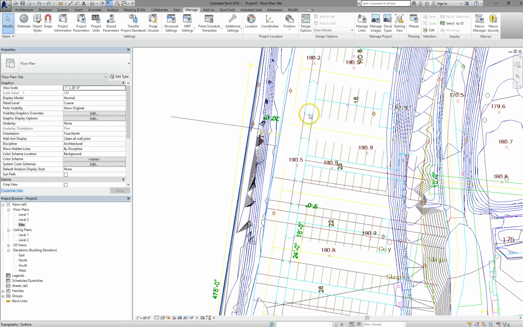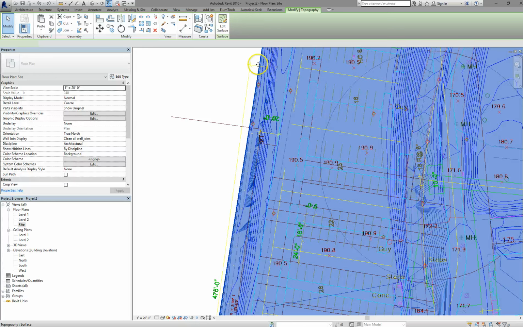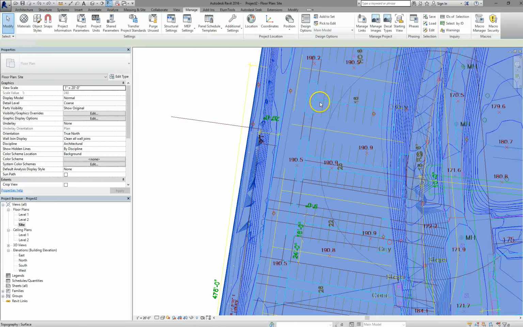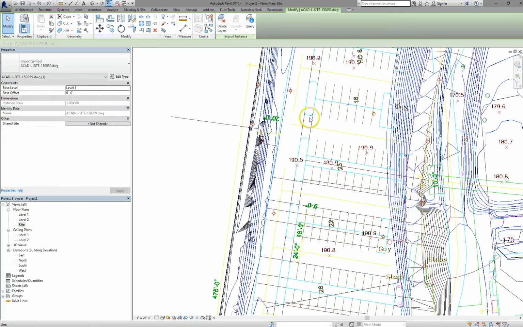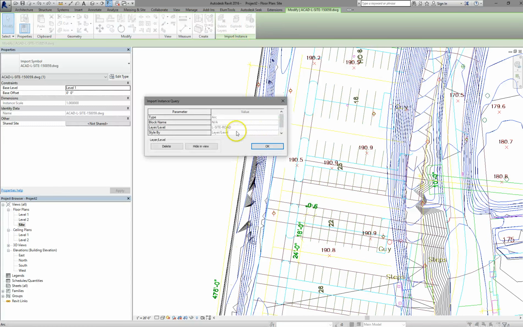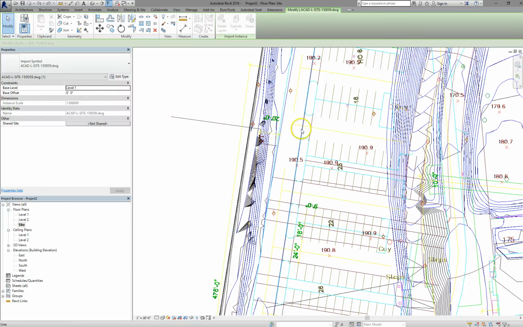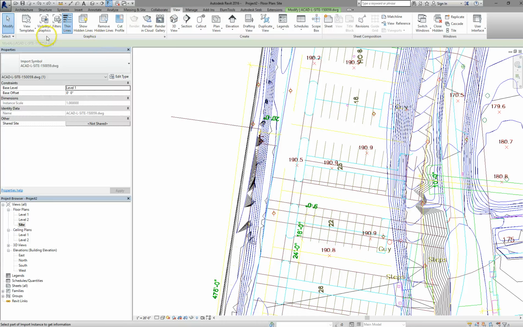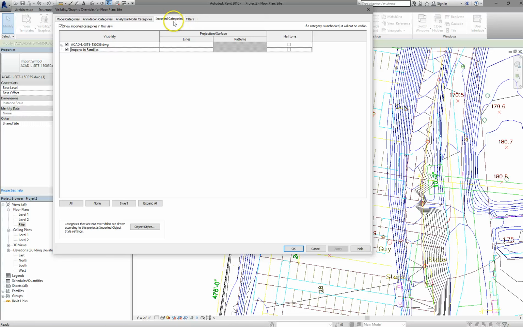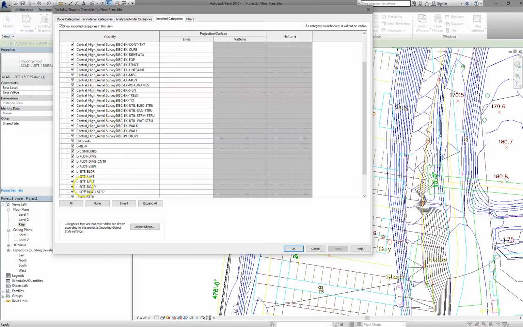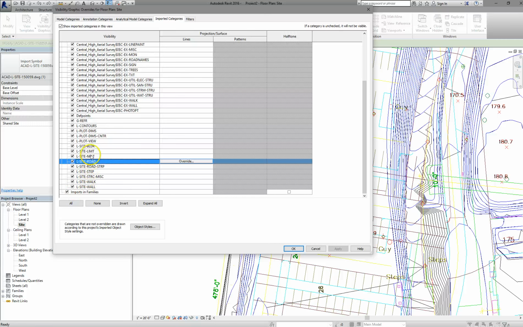So to figure out what layer I want to trace, I know it's this cyan color. If I click on the linked file, I can query the layer. And it's L-Site Road. So if we go to Visibility Graphics under View, or just type VG, we can go to the Imported Categories tab, and we can do Site Road.